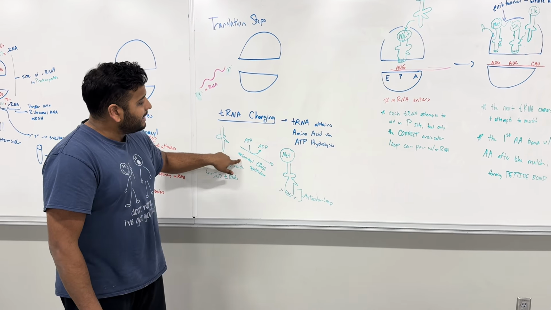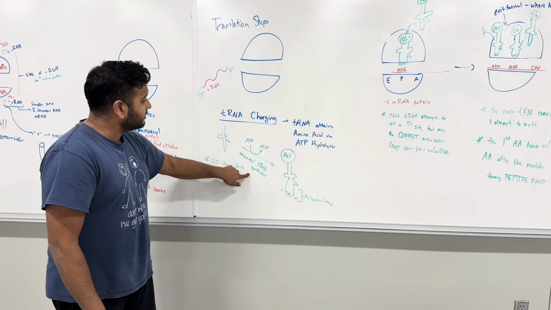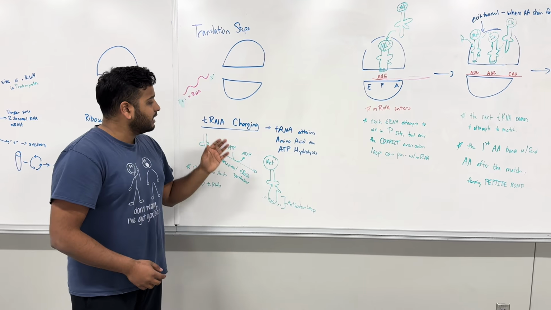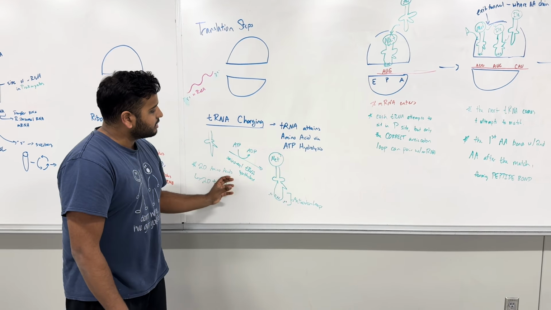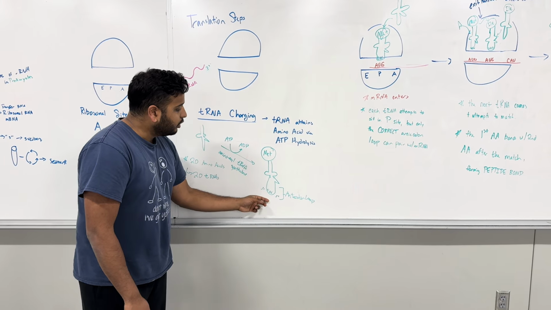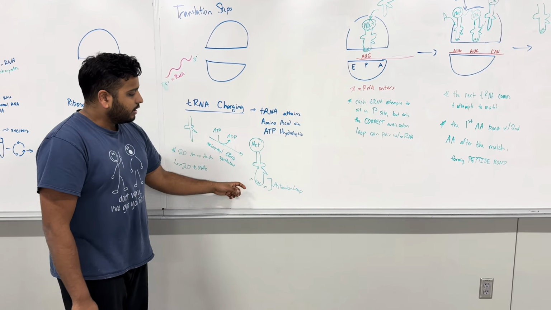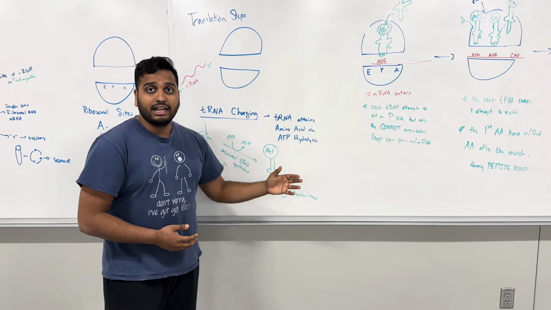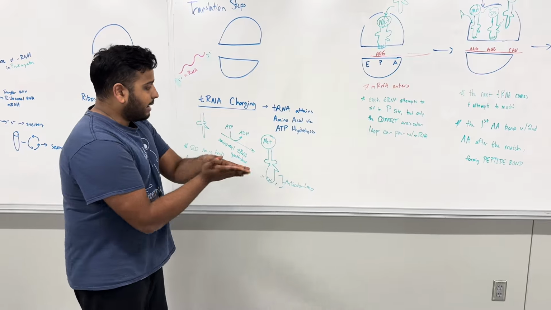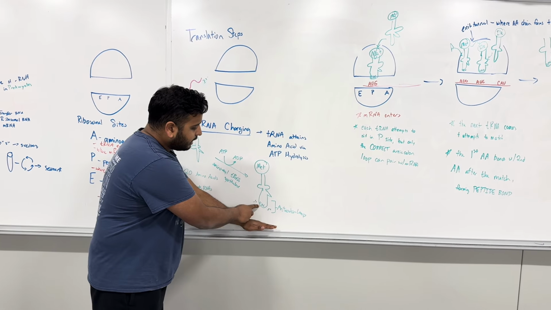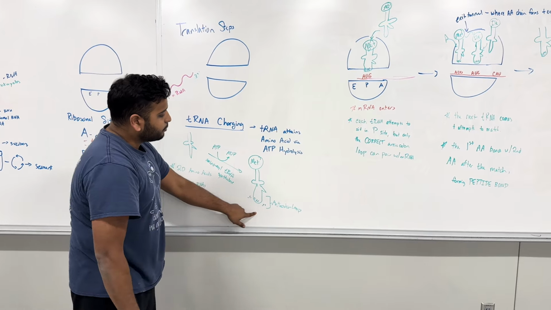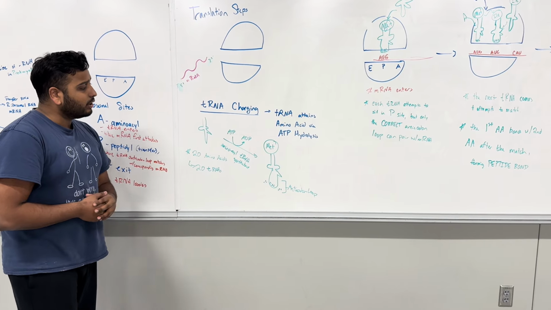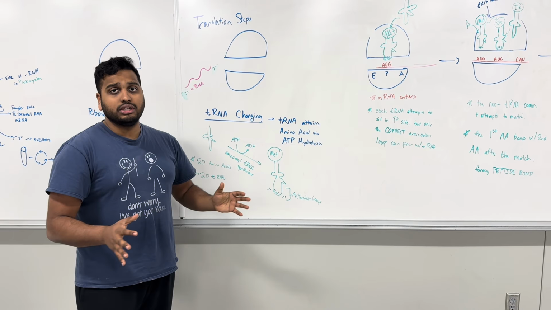The enzyme aminoacyl tRNA synthetase, which will be tested, is taking our tRNA and hydrolyzing ATP, which basically means it's using the power of ATP, and then the corresponding anticodon loop will correspond with the correct amino acid. So for example, we know that when we look at the mRNA strand, methionine goes with AUG on the mRNA. So that means on the anticodon, it should be UAC. And that's what that loop is representing, and that's how the methionine is being charged. Without the aminoacyl tRNA synthetase, translation would not happen.